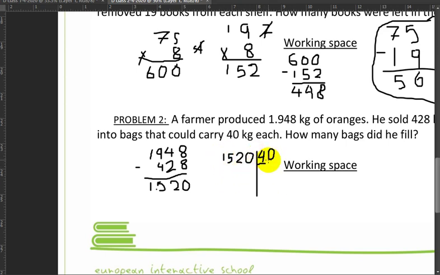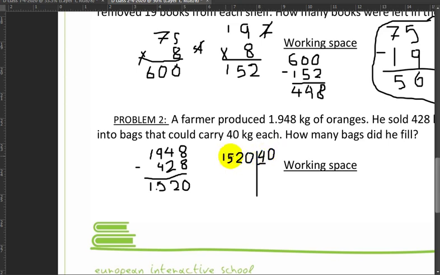Okay, so now here, what someone might immediately notice is that I could just cross out the zeros. Well, let's say we didn't notice that. I'd say, does 40 fit into 15? No. Does 40 fit into 152? Yes. Now here, because this is a round number, I actually don't need to round it up to the next digit. So I can just say 4 instead of 5. Why? Because it has 0 ones.